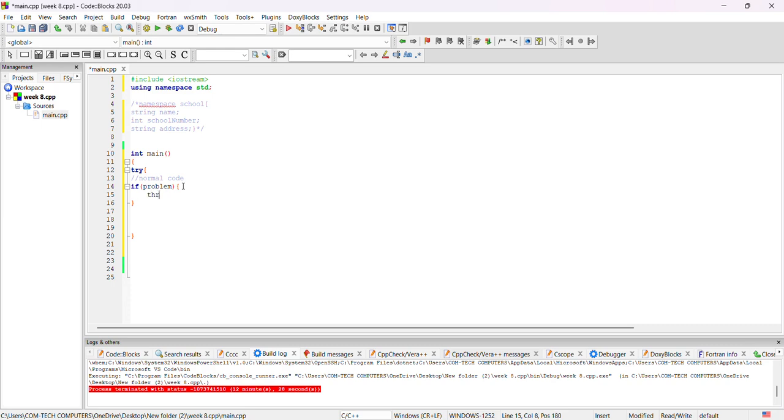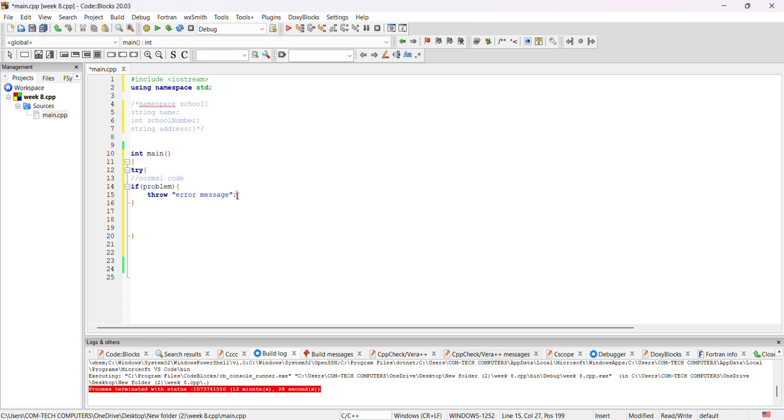So over here you just write true, then whatever error message will be displayed, right? Maybe in this case, let's just use error message. Yeah. So throw, then error message, then terminate, right?